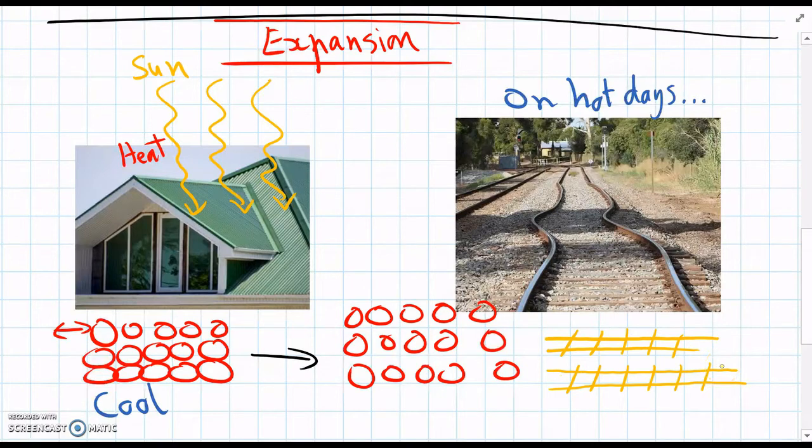So where the railway lines might have just been a certain length, they expand a little bit. But because they're bolted down, they actually bend instead of just getting longer. And that causes these bends in the train tracks. They can't be repaired; we have to cut them off and put in new tracks.